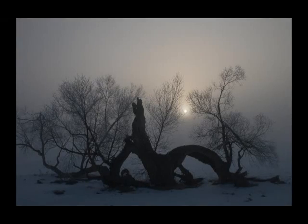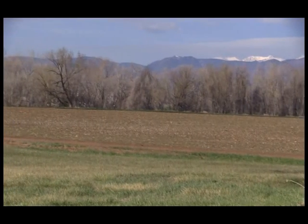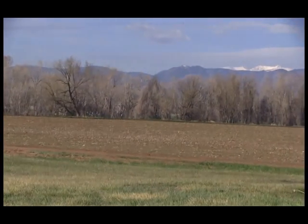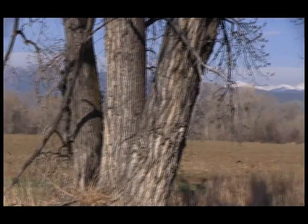First winter I started visiting the farm, I noticed animal tracks all over in the snow, especially lots of coyote tracks. And there's a big thicket over by the creek. And I noticed 2 doorways or portals where the tracks would come in and out. And I figured that's a route for the coyotes. So one early morning on a crisp, clear day, I went out and set up a chair right by a tree and just set up my camera and waited. It was a very cold morning.